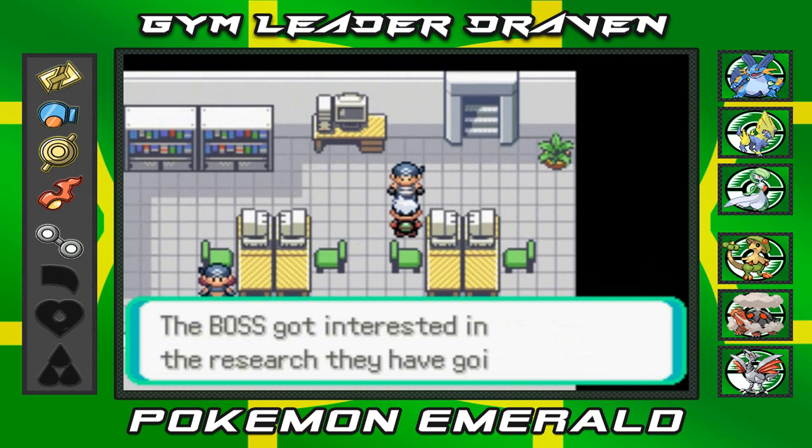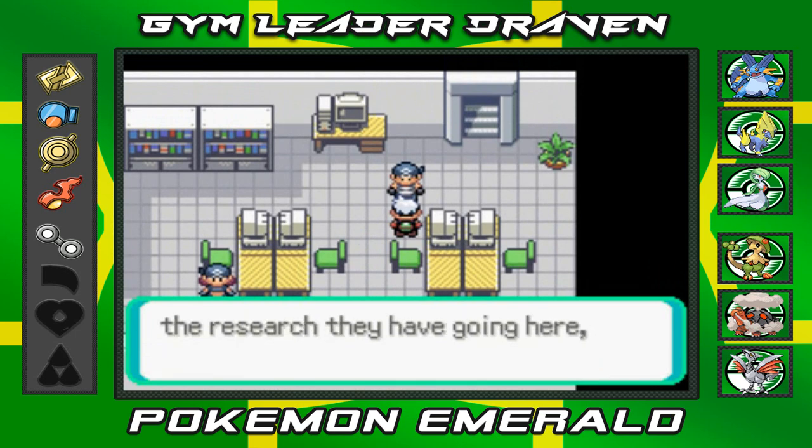There's another Pokemon trainer. And this guy's like, the boss got interested in the research they have going here. So he went, and so he sent us out.